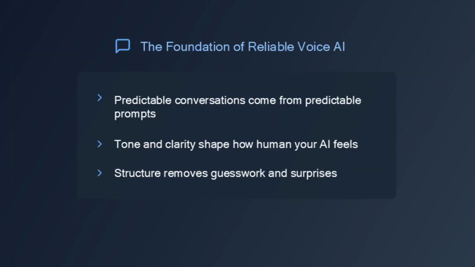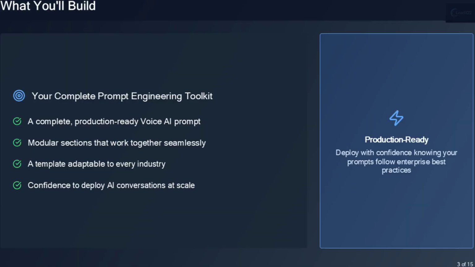Now, most voice prompts fail for simple reasons. They skip important background the AI needs. They don't clearly define the AI's role. They lack tone and style direction. They mix instructions and script lines together. They forget fallbacks, or the structure is simply confusing. The good news? You don't need to be an expert or write long paragraphs. You just need a clear framework and a clean order.